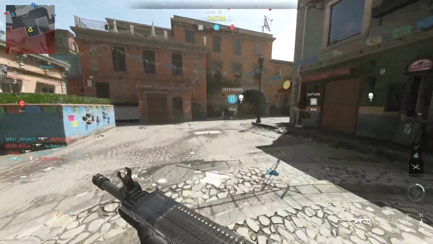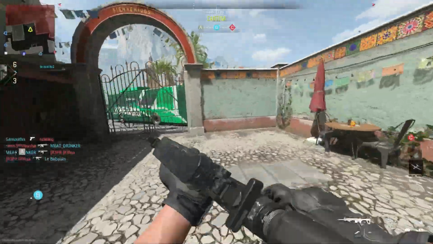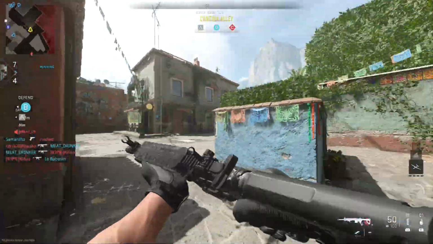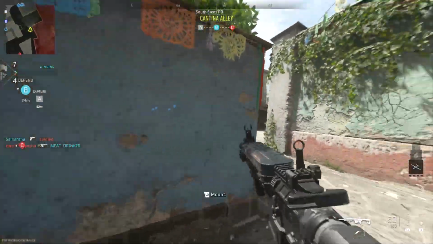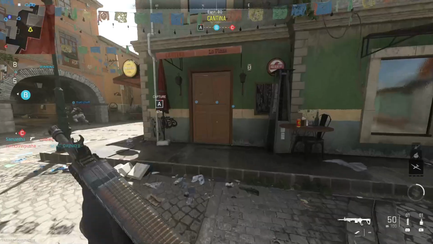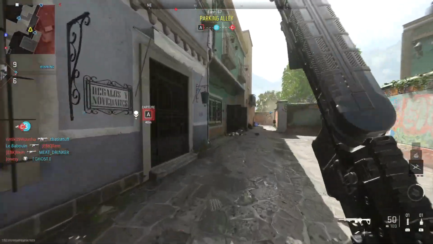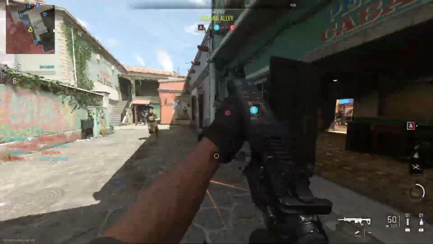A mechanic that has returned is Dolphin Diving, and I'll just say right off the bat, there are very few situations in which this is an effective movement to make. It's clunky and slow and really is only going to be useful to dive behind cover and throw off your enemy's aim a bit. But other than that, the movement is really just for fun, similarly to how it is in Black Ops 1.